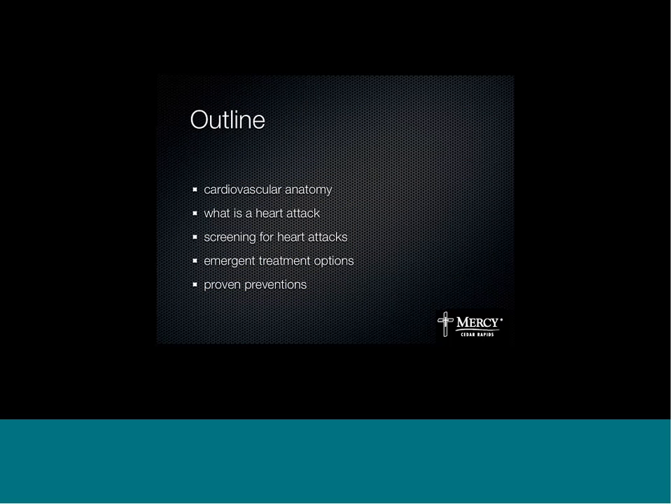In this session, we're going to cover some anatomy of the heart so we know what a heart attack is. We'll look at the structure of the heart and the vessels that feed it. Next, we'll talk about what exactly is going on with a heart attack, and then we can look forward to future webinars where we talk about screening, how to treat heart attacks, and how to prevent heart attacks.